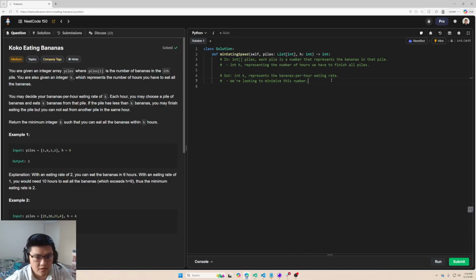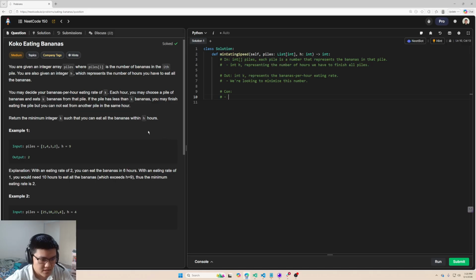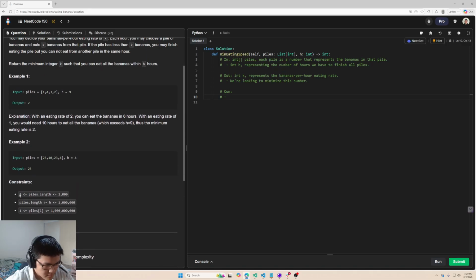So there are a few questions that I would have about this problem, and I want to see if the context, the constraints, can give me some answers. So first things first, let's take a look at what we have. The first constraint is that the number of piles is between 1 and 1,000. Some important things that this tells us is that there can't be 0 piles, and there can't be some edge case where there are a negative number of piles somehow.